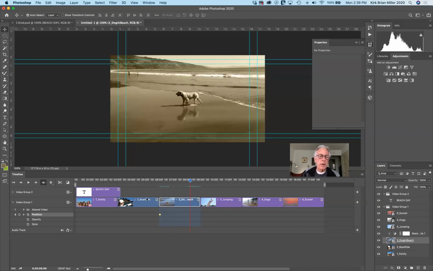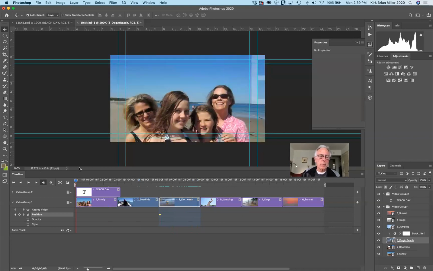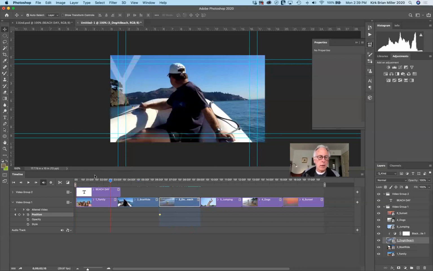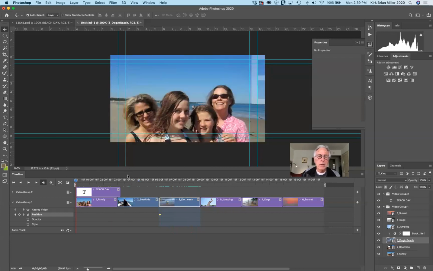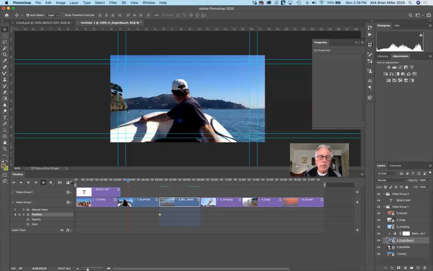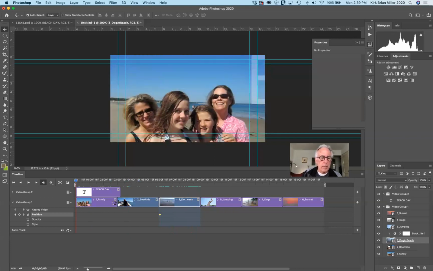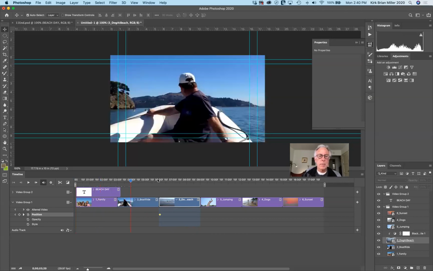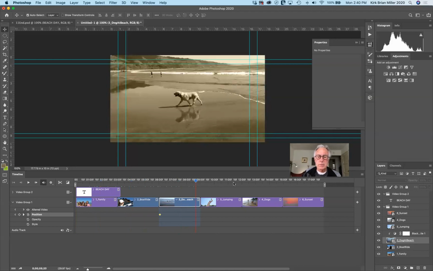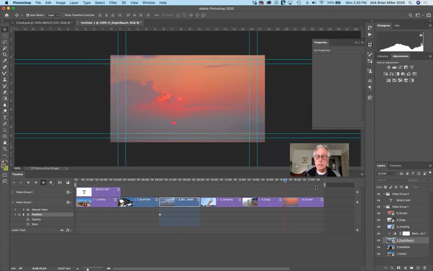Okay, so we've made a number of changes, and we can scrub through this, or we can play through this all through here. Now it looks like the family here, I may have added. It looks like I did. I forgot to turn off pan and zoom, so I don't want anything for them. We don't want a motion for them. So now when I scrub through here, again, all of this can be edited, and most of it is non-destructive. So we're in good shape so far.